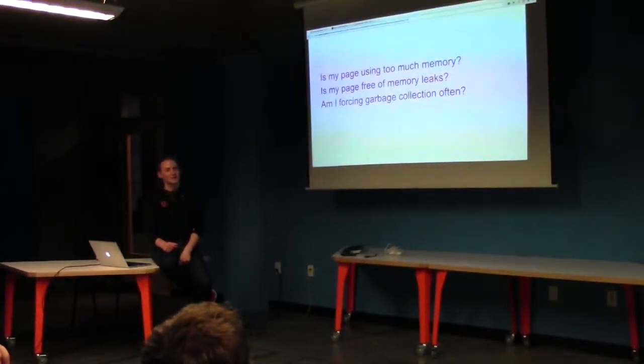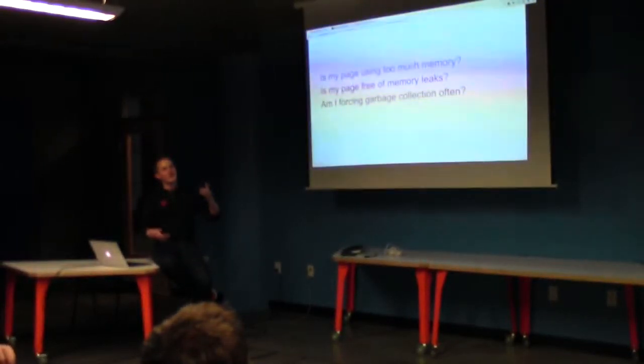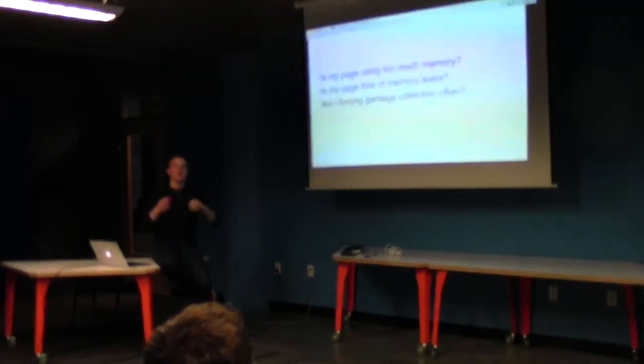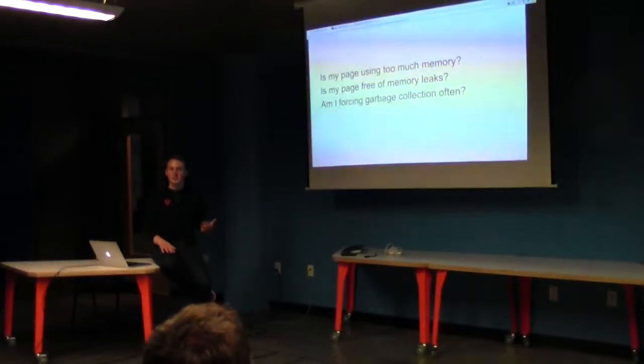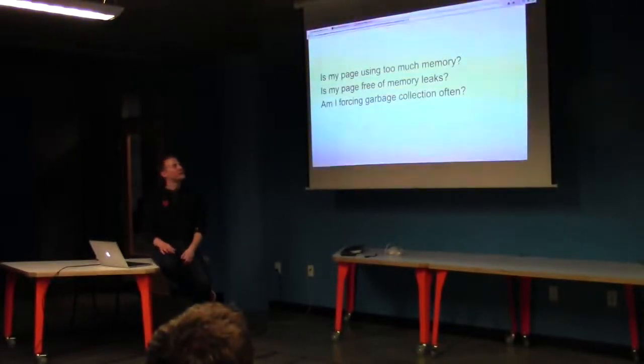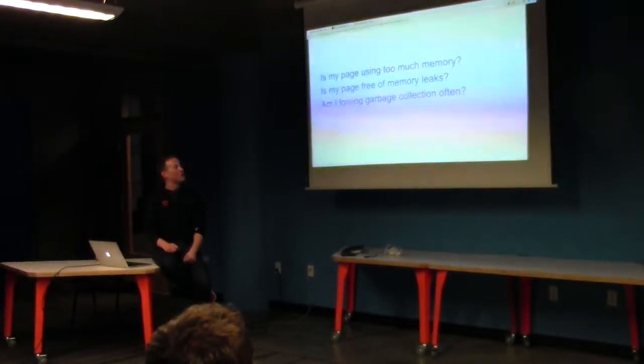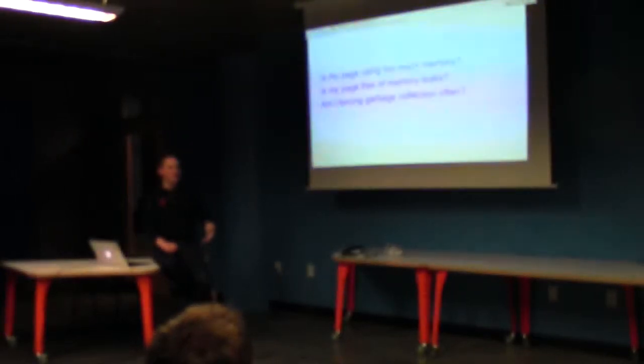When I was an intern at Nebraska Global, I had this dashboard that we would leave open all day, and every couple days we'd come back to the office and it had crashed overnight. I was like, I don't know what's happening there. It should be self-sufficient. What's going on? So for one afternoon, I just ran these memory profiles on the page and found that I was hemorrhaging some DOM elements every time I would animate something into the page that were never getting garbage collected. They had references held around. So it was a very slow leak, but it would leak nonetheless.